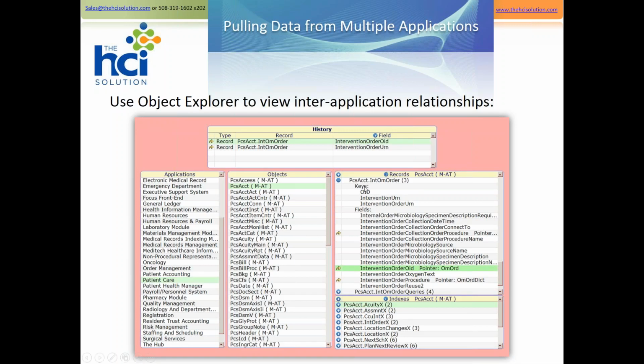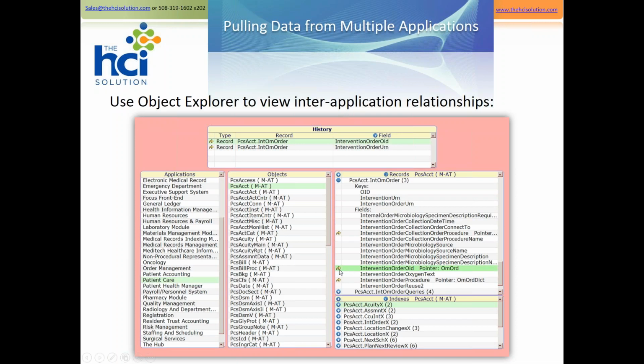I can tell that by looking at the keys for this record. The OID is called the object identifier, and that identifies the PCS intervention. And then we'll have the intervention URN and then the intervention order URN. The intervention URN, there can be different versions of the same intervention, so each one will get a different URN, and then each order under that intervention will have its own unique identifier URN.